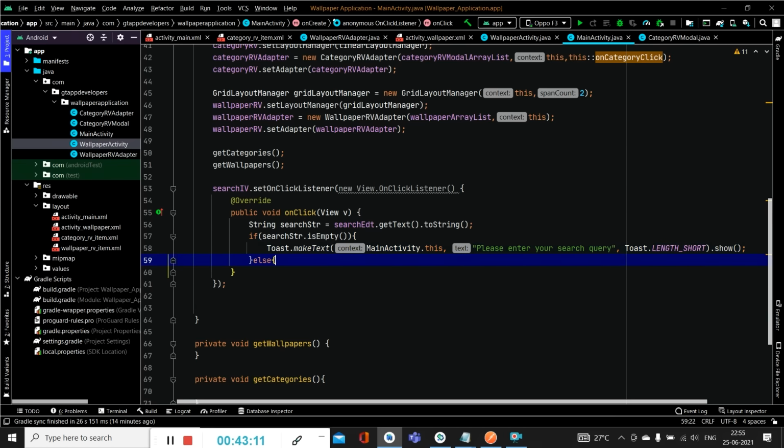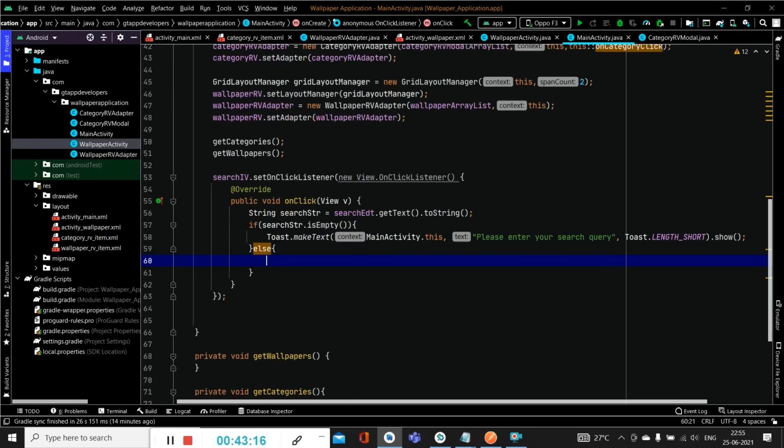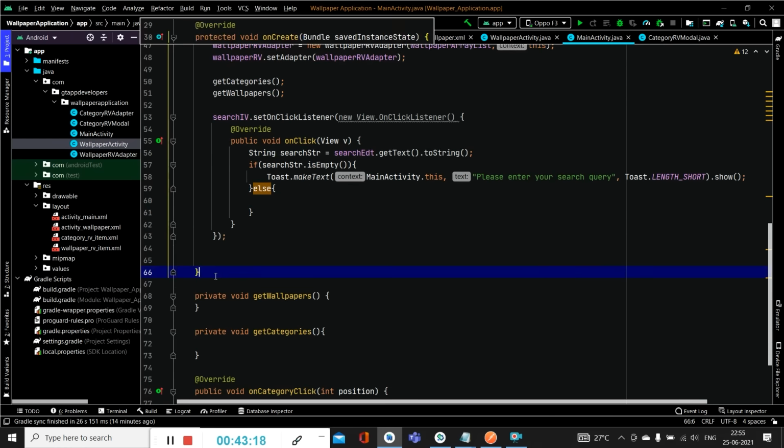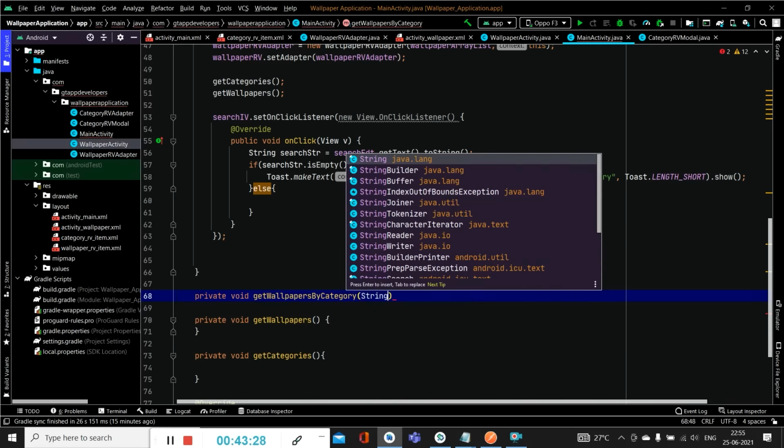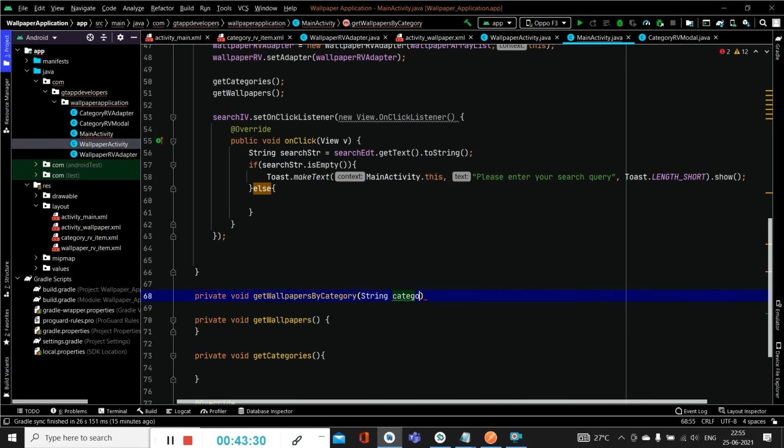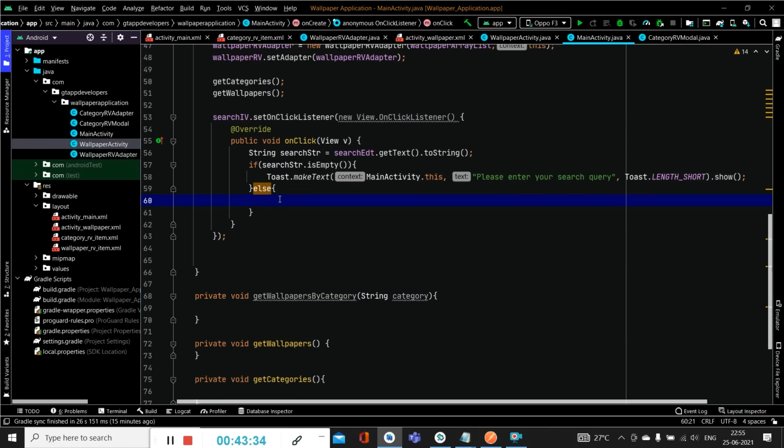And if the search query is present, then we will call one more method, that will be our get wallpapers by category, that is void. Inside this we will be passing our category, and we will call this method here, that is get wallpapers by category, and here we will be passing our search string that we have created the variable for above.